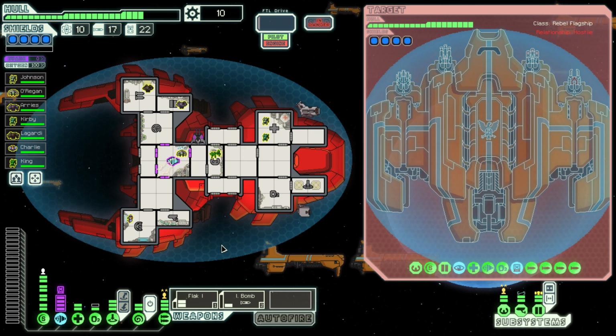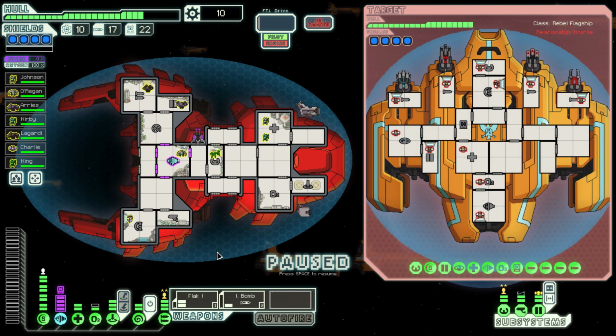Okay. Knees weak. Arm spaghetti. Oh, it helps if you're in the transporter room.